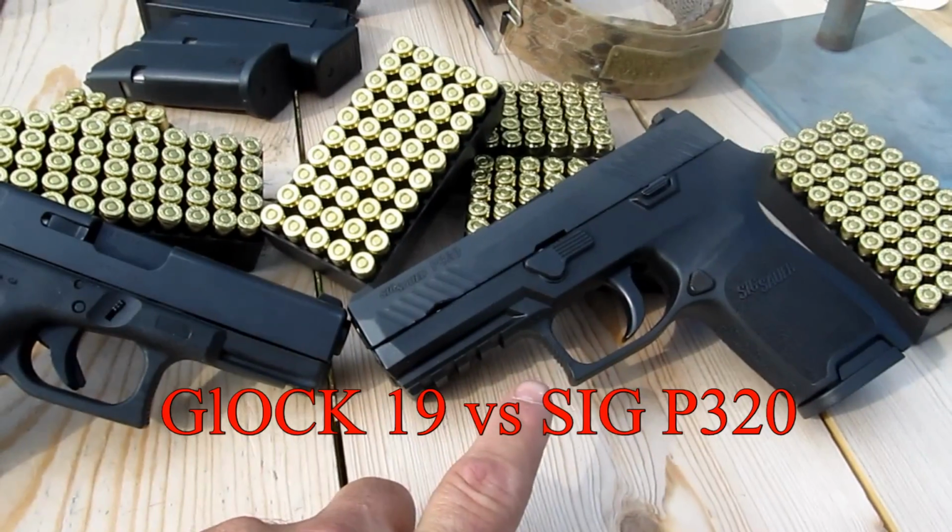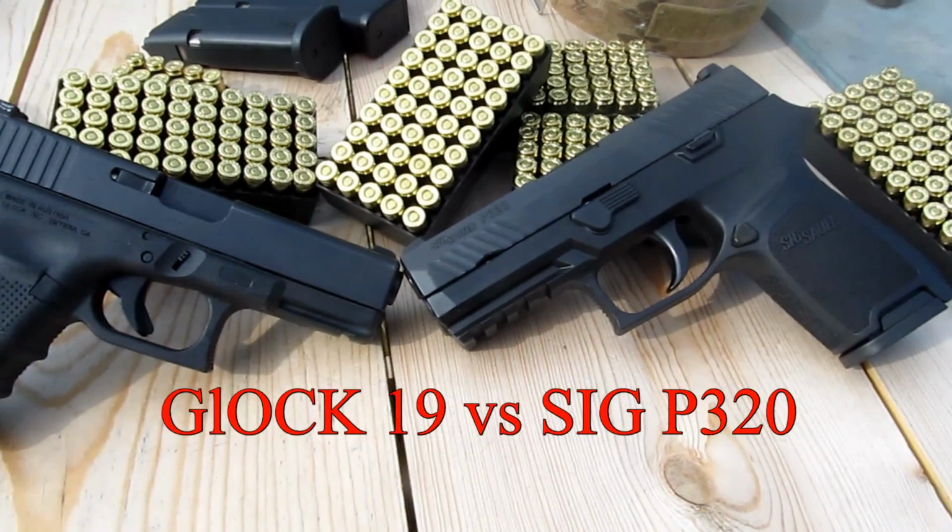Glock 19, Sig P320. Let's do a shootout.